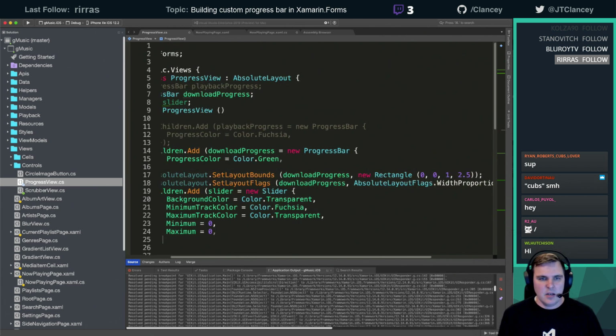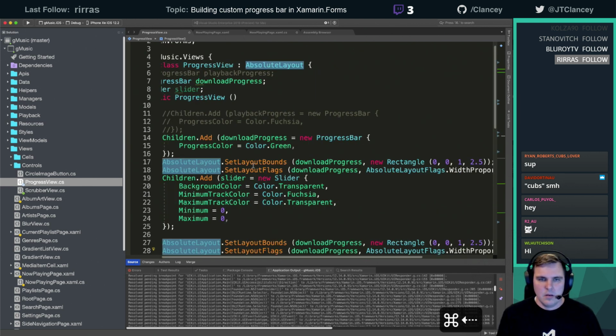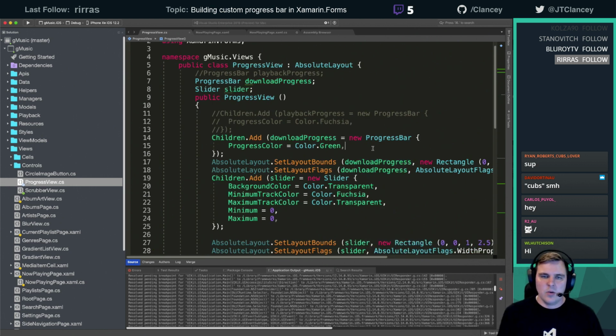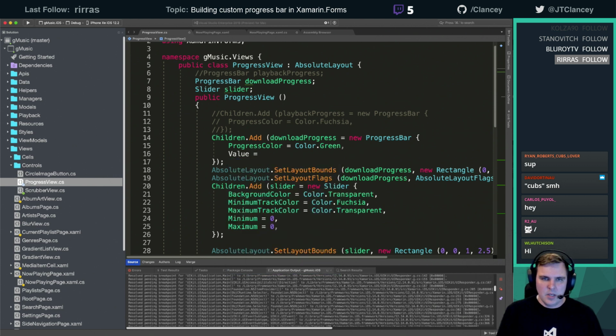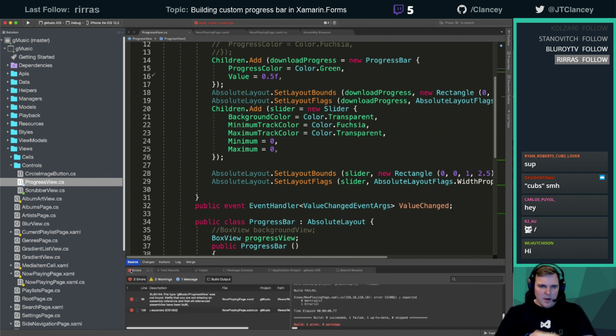Now let's try that again here and see what happens. And then we're also going to say value equals 0.5. Put it right in the middle. Oh, this is a float. I might make that into a double to make it easier so I don't have to deal with casting. Oh, error! What's the error?